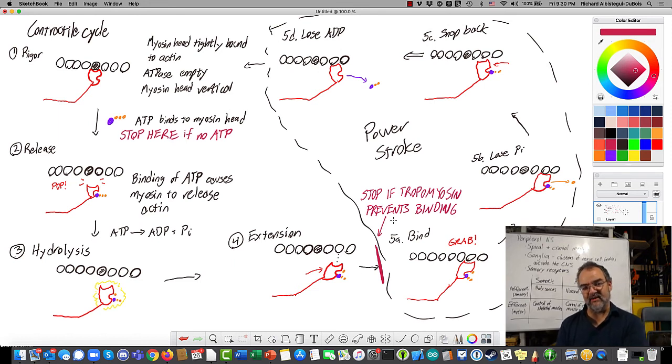Which kind of at this point makes me go, well then what the heck am I learning all this for? If all this went into one muscle twitch and that doesn't even really move my muscle much, why am I learning this? How do I get muscle contraction? How do my muscles work? Is this one twitch? No, that's actually many twitches. How do I pull something and hold a weight up if it's supposed to be twitching? Well, let's talk about how twitches work, and then we'll talk about how we can put them together into bigger scale muscle contractions.